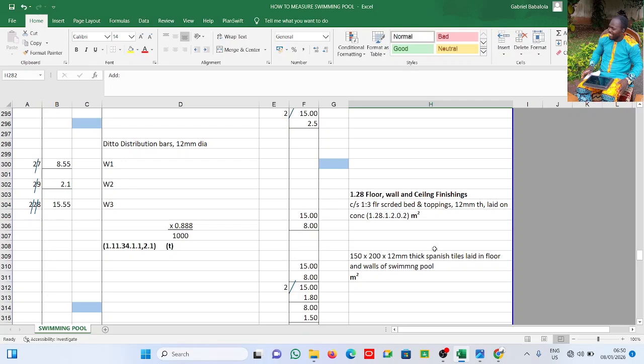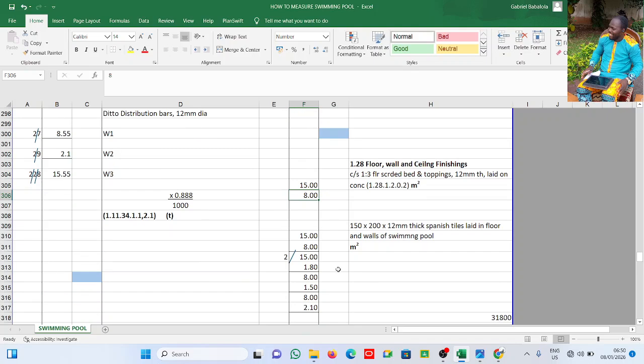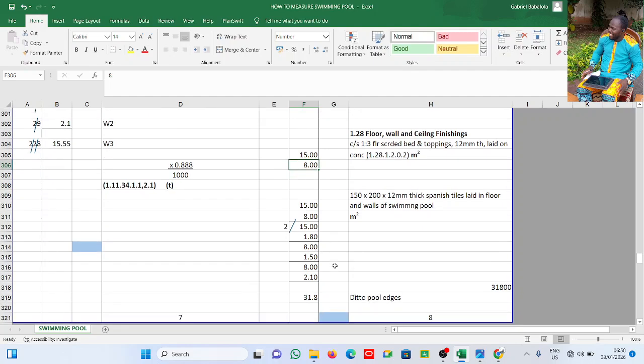So you screed the base, which is what you have, 15 by 8, and of course you put tiles in both the base and the walls, which is basically what we have here.